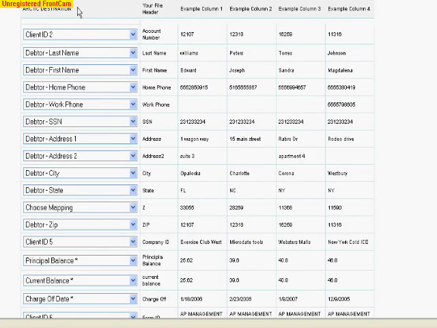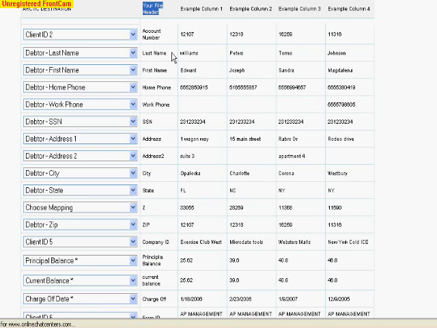This is the Import Mapping page. This table is divided into 6 columns. The first column is the Arctic destination. The Arctic destination is the location where your file will be mapped to. The second column is your file header. The file header is the name of the current column from the CSV file that you are uploading. If your file does not have its own header row, this field will be blank.